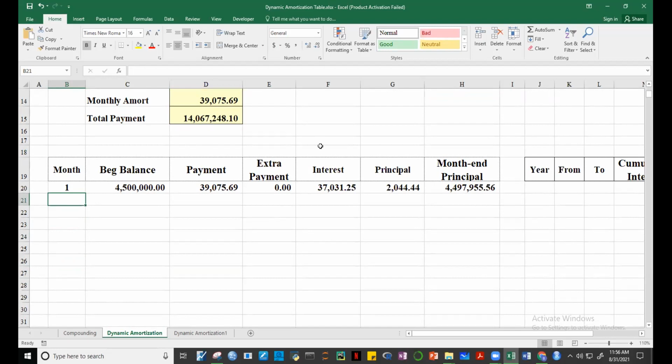Conditional formulas. Kindly chat, guys, kung nakagawa na kayo ng if formulas sa Excel. Okay, I hope many will respond, guys. I'll wait for responses from you. Gusto ko lang malaman kung nakagawa na kayo ng if conditional formula sa Excel. Okay, a few more responses. The question is, have you used a conditional formula?